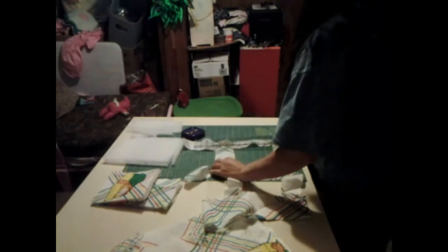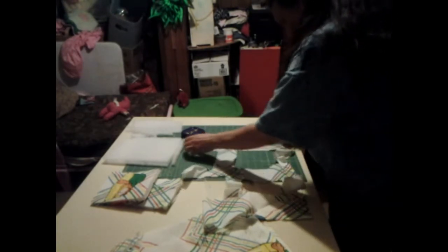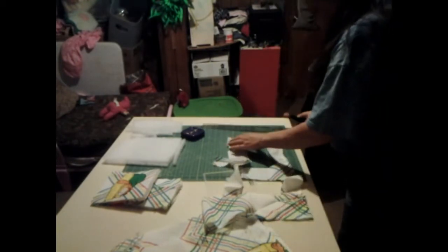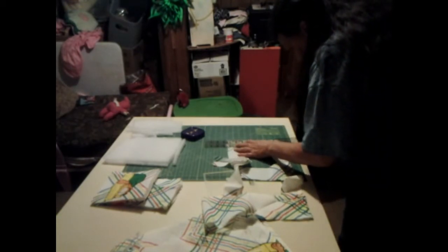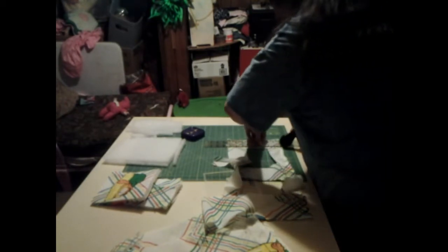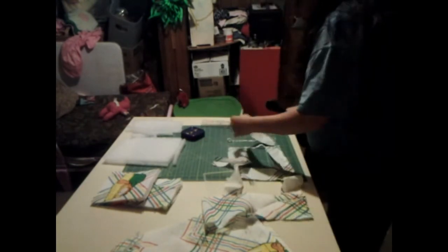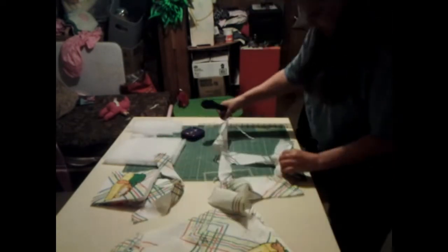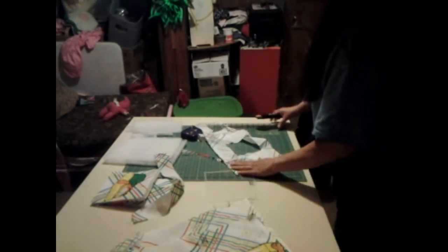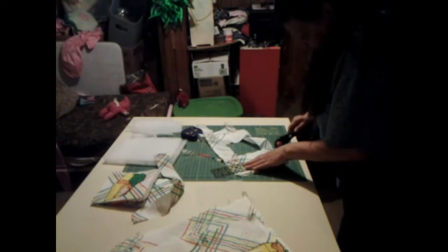I need to get some binding to go around the top. I'm going to just put this down like this because it really ain't going to matter too much what it actually looks like, I don't think. Cut it there, and we'll cut it there. Okay, I know I'm going to have a little bit more. It won't go all the way around, that's right. So, we're going to come down here, and I'm going to do it again, and I will have way more than what I need.